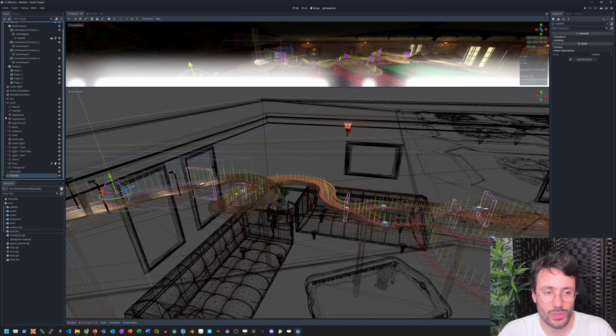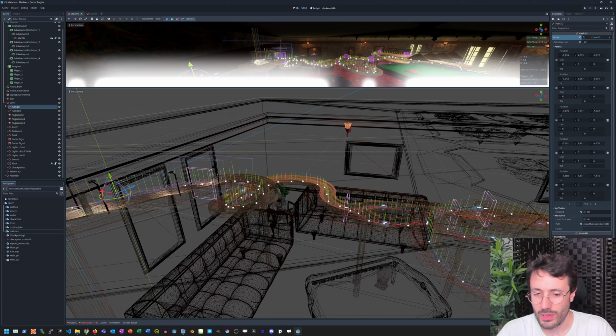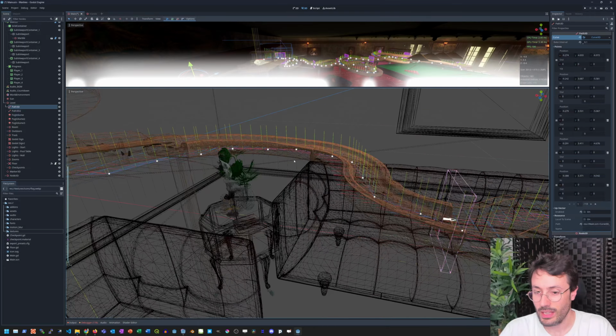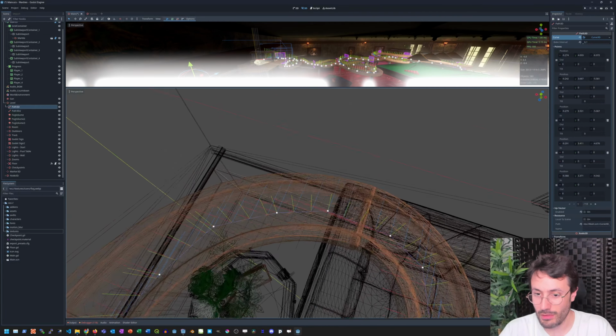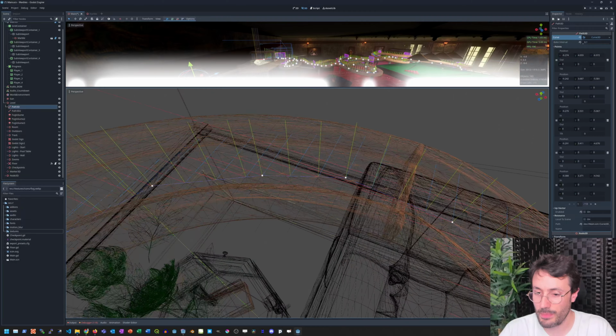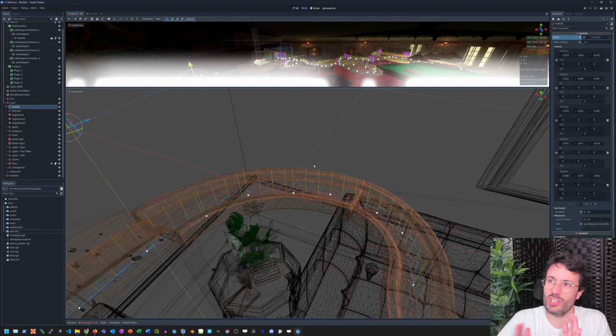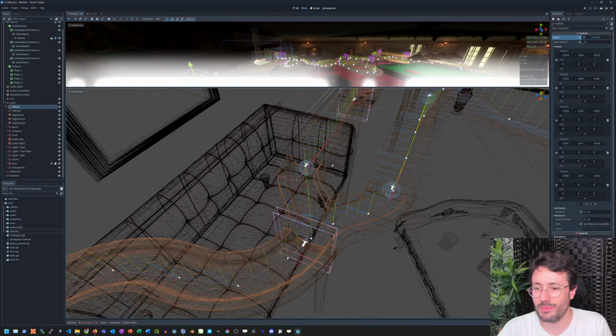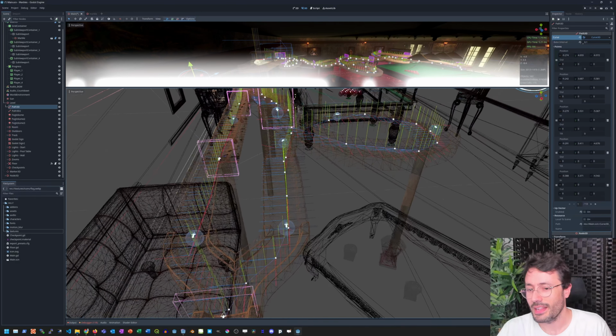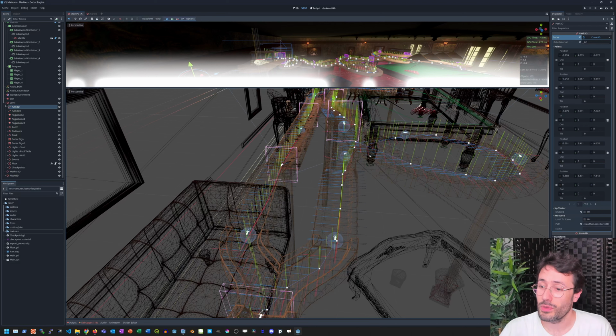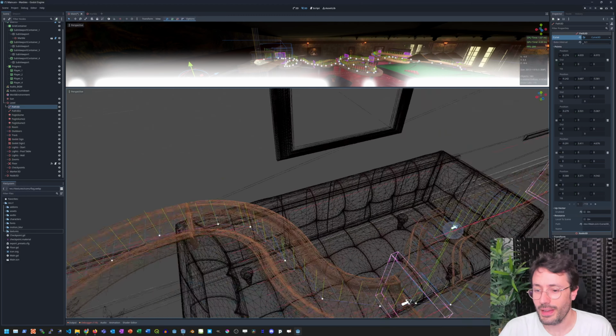So if we go back to the path node, you can see that the path is where I've put points, but there's actually a higher density of points as far as the back end is concerned. It interpolates and calculates points in between each one. Because of the nature of Bézier curves, which I don't fully understand either, the gaps between these may not necessarily be uniform. I think they're not by default, by at least a small amount, but for the purposes of tracking progress through a racetrack, it's close enough.